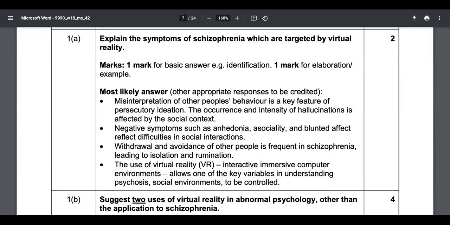So that is why I want you to remember this likely answer that they've given us, these pointers, where they're asking how we will understand the symptoms through VR. We understand what the symptoms are, we also understand what VR is, but we do not understand how we're connecting those two. The first one is written in clear words, but the second, third, fourth are something they have provided in the marking scheme rather than in the book. Are we done with the snapshot? Yeah, take it. Do you understand what I just explained to you here? Yeah. Amazing.